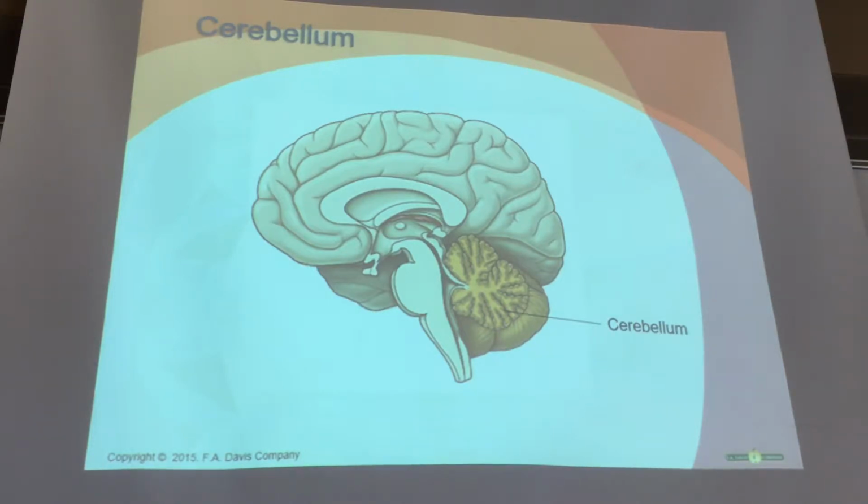And so it allows you to be coordinated. It allows you to have balance. It allows you to coordinate the different muscles that are working together so that you can perform that skill. It evaluates sensory input, and that's how it coordinates all of that, such as your touch, your spatial perception, and also sound. People with cerebellar dysfunction will have poor balance. They will have jerky movements, kind of spasticity, and they tend to overreact emotionally as well, which is interesting.